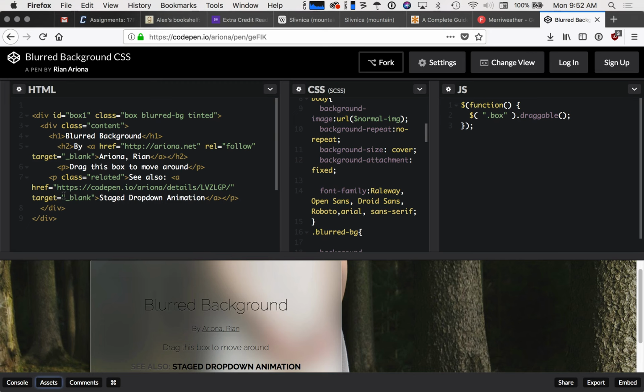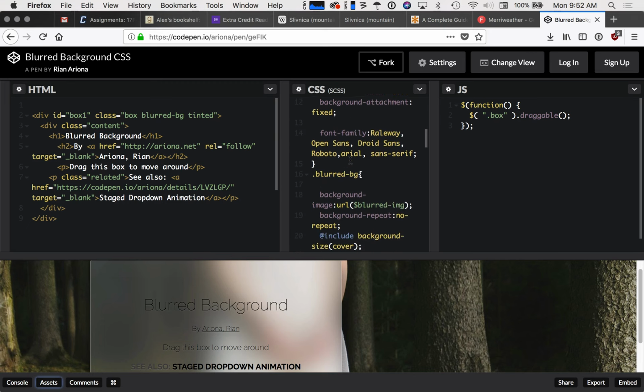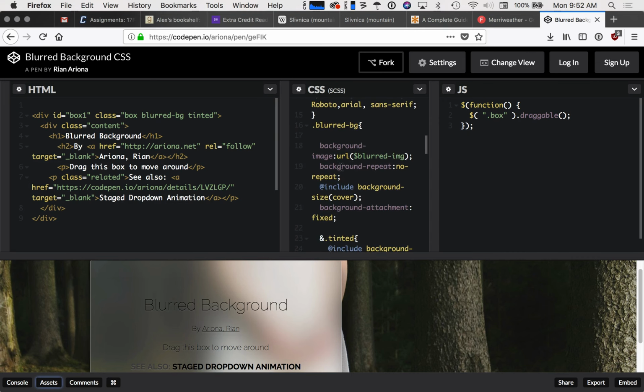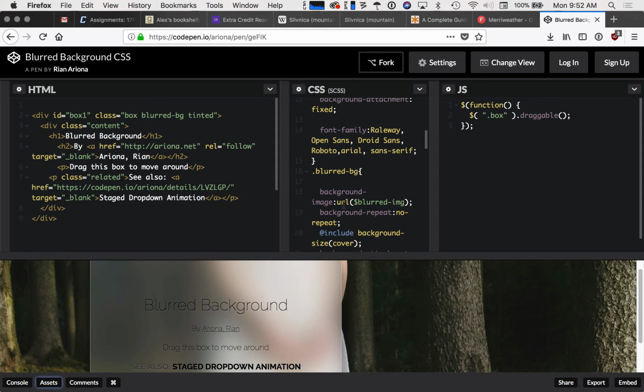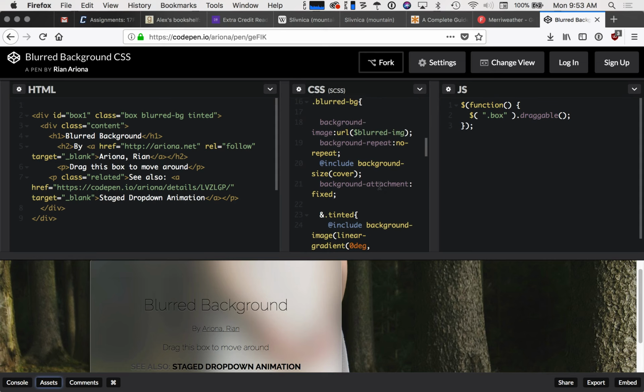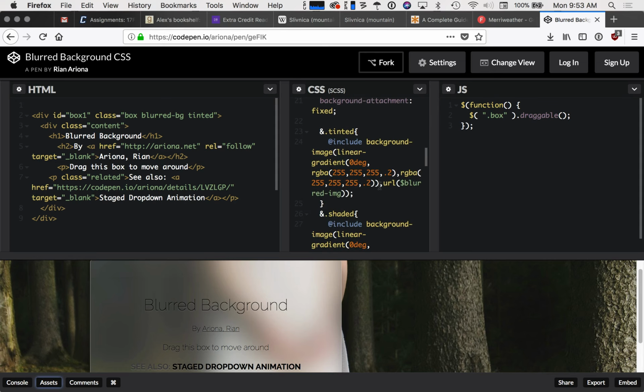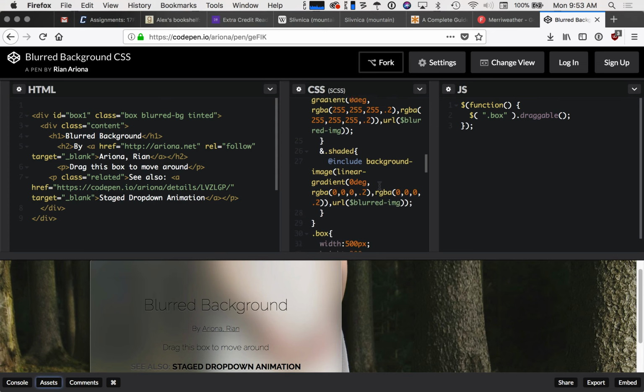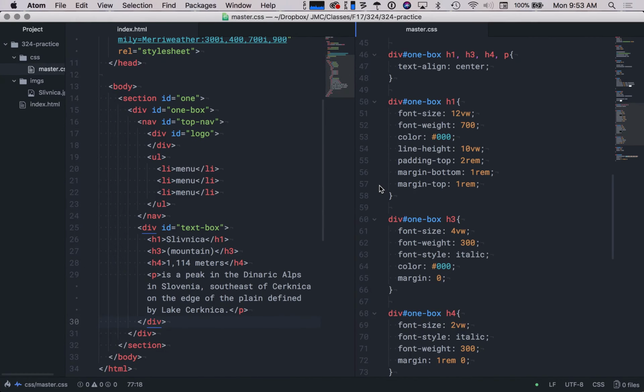Oh, it's the overall parent. Interesting. See what happens when you usually do this. Oh yeah, blurred image. Oh, all right. Well, that's exactly what I thought they were going to do. Yeah, no, that's too complicated.